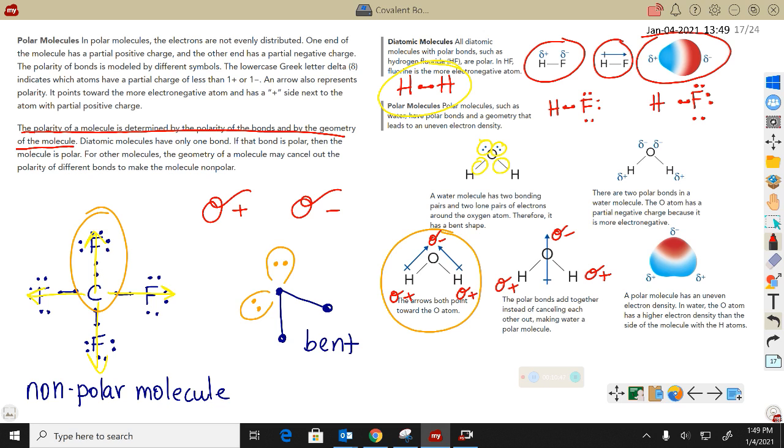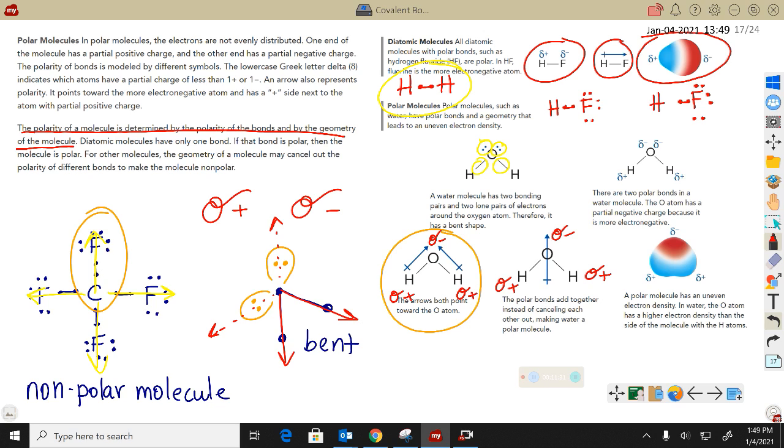When there are regions of charge, that's a polar molecule. The key is that I don't have poles here that cancel each other out. I don't have a shape that gives me that nice symmetrical angle around the outside. If I had polar bonds, like maybe a pole here, I don't have an atom up here to balance. And I could have a pole here, but again, there's no atom here to balance. So even though I have equal poles, I might not have equal angles.